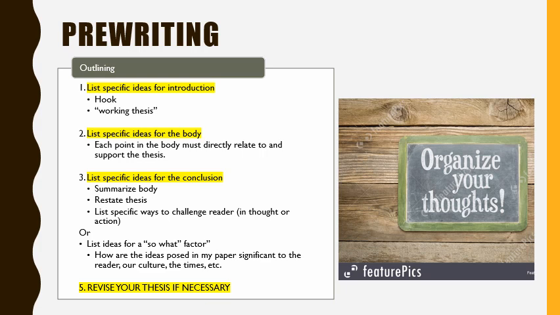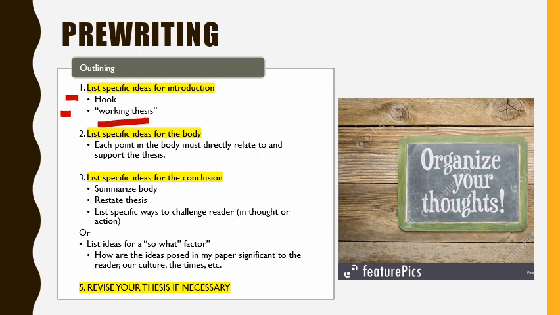So part of the outlining process, you want to make sure that you list your specific ideas for your introduction, and that includes your hook and your thesis, right? And here I put your working thesis because a lot of times your thesis is going to change as you write your paper, and that's okay. That's expected, but that's why I put working thesis here.